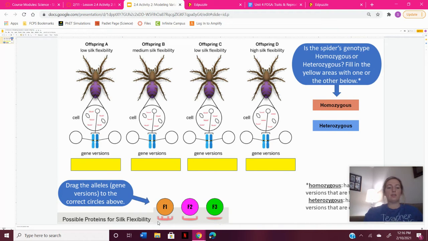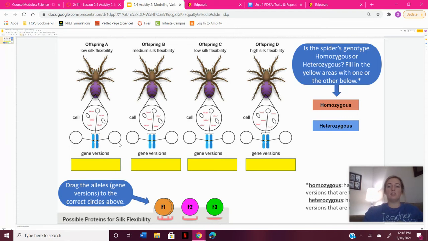And so if we know that it's protein 1 and there's only protein 1 inside of this cell, we know that it's going to be F1, F1, right? There's only one type of protein. We know it's only going to have one type of gene for the gene versions. So we would put F1, F1 in these circles here.